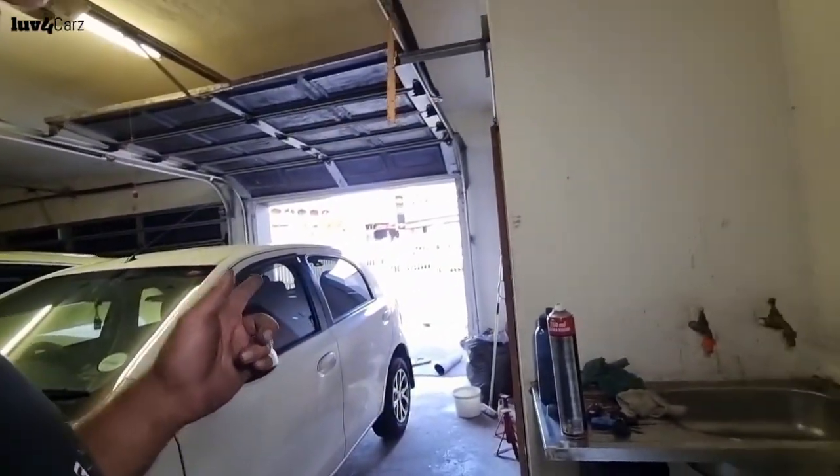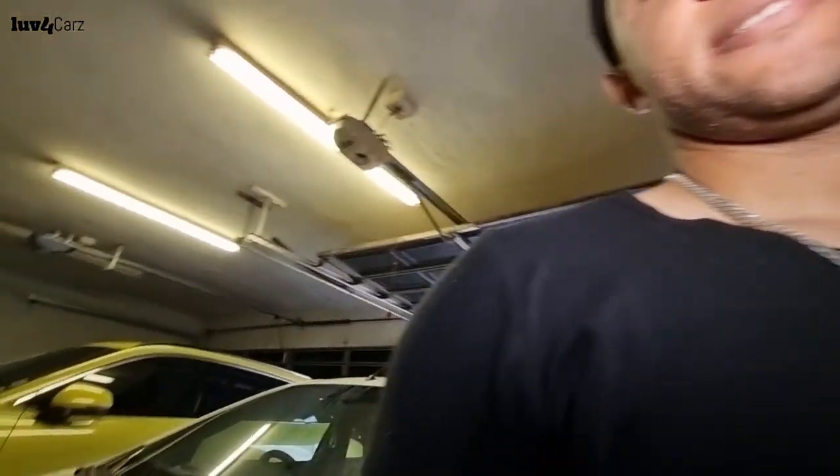So the front is done, guys. It drives all right in the front, but I can still feel like there's a little bumping going on in the back. So let's tackle the back now and see what's happening there, guys.